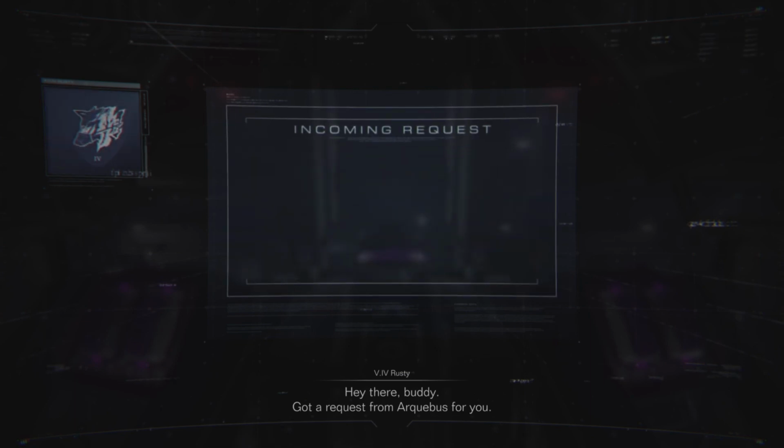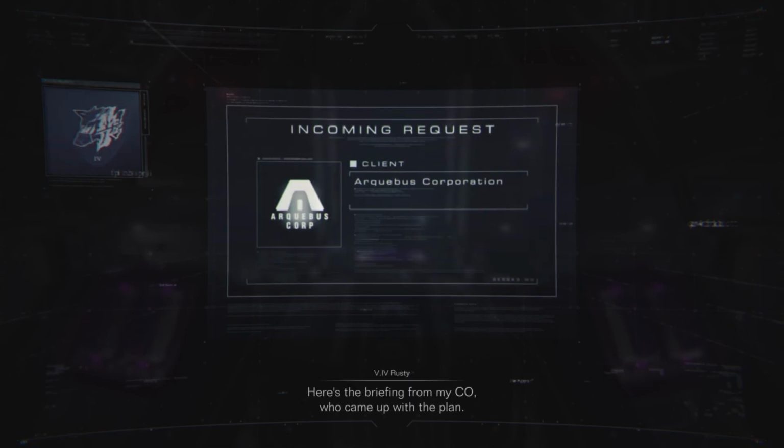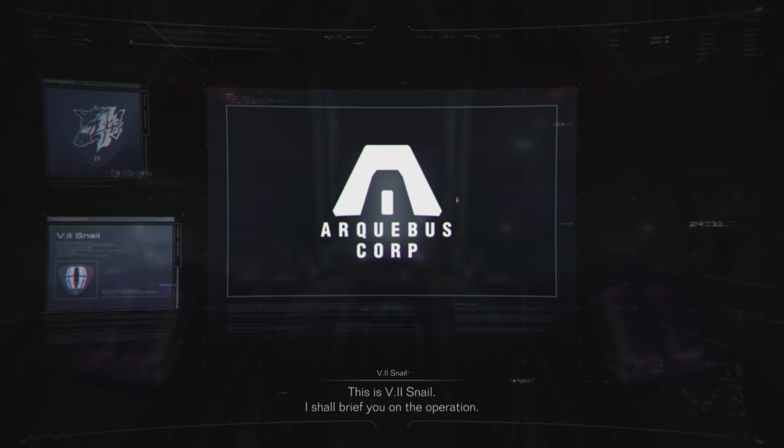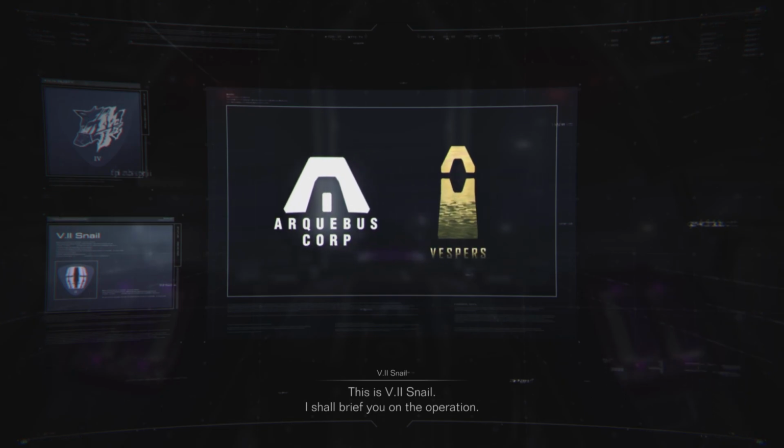Got a request from Arquebus for you. Here's the briefing from my CO, who came up with the plan. This is V2 Snail. I shall brief you on the operation. You will be under my direct authority. Consider it a rare privilege.